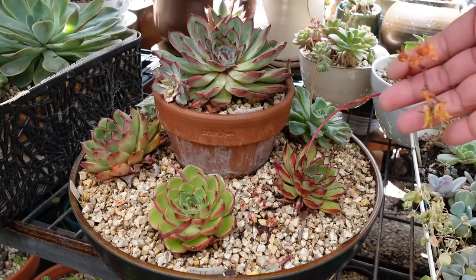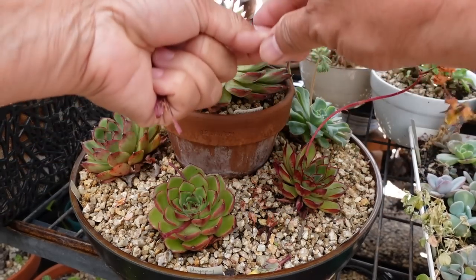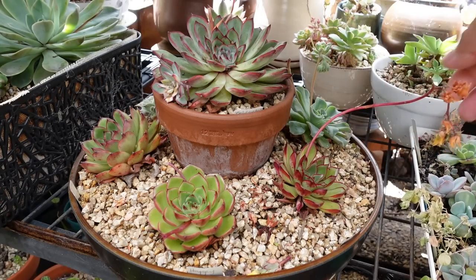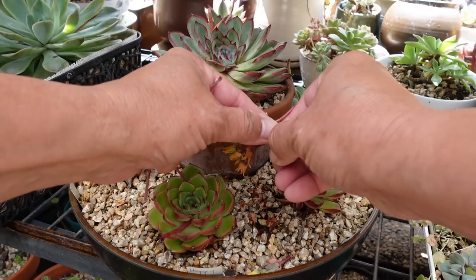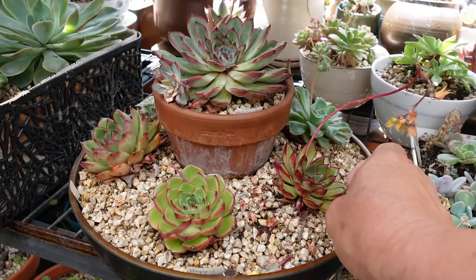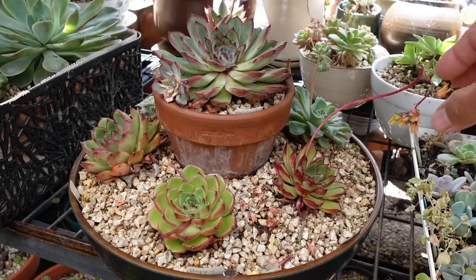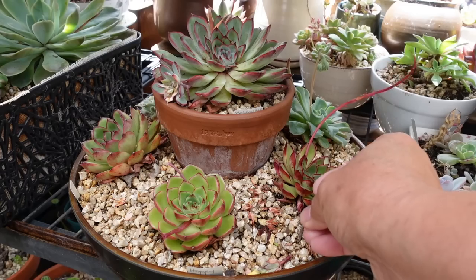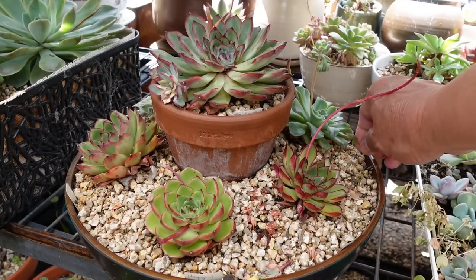So anyway, this one now, I really love that one. So now if they do grow, I don't know which is which. I can't tell, so I have to wait till they grow up. And in the end, eventually, I am not going to be after the name of the plant. I'm just more after the look of the plant. So if I see that the plant looks nice, I'm gonna buy it, if I do buy some more plants in the future, which I'm sure I will still, but I'm not gonna be as crazy buying as I do now.